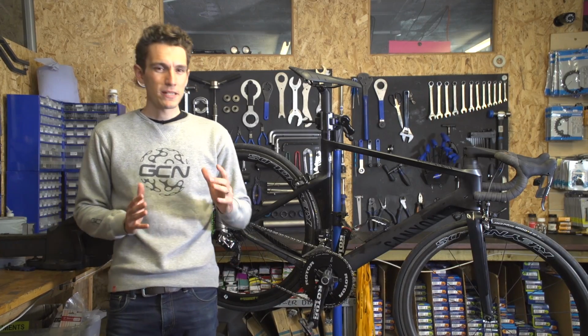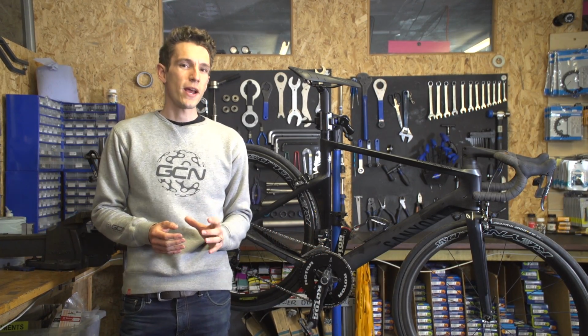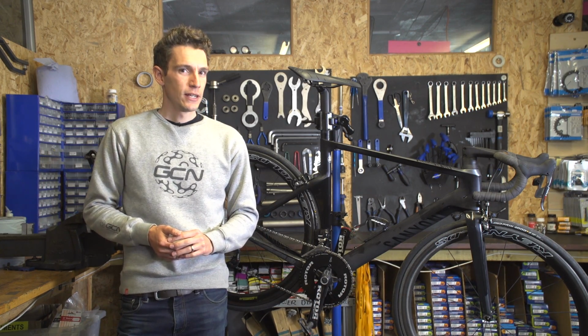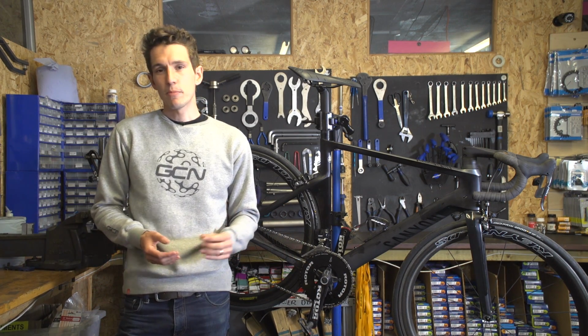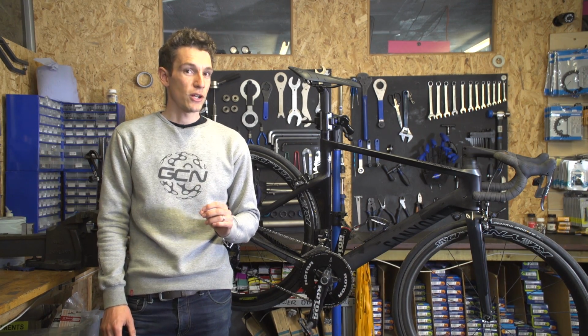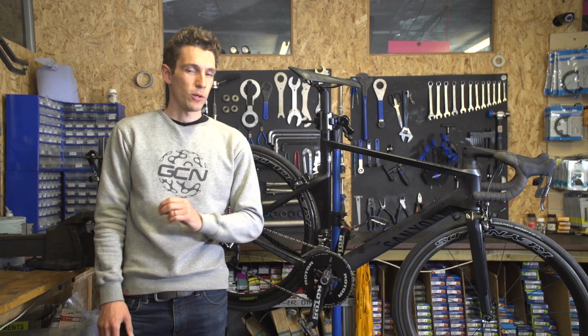When you've been preparing specifically for an event, be it an epic Grand Fondo or a championship race, you've got a lot invested in it, both physically and mentally. So the last thing you need then is for your bike to let you down. Now, of course, catastrophic things can happen to even the best prepared of bikes, but with just 6 pre-event checks, you can keep that chance to a minimum and get your bike as close to perfect as possible.